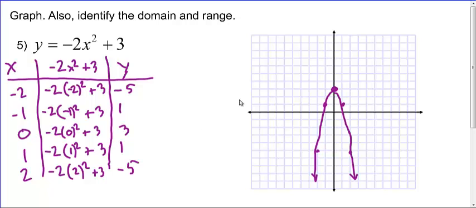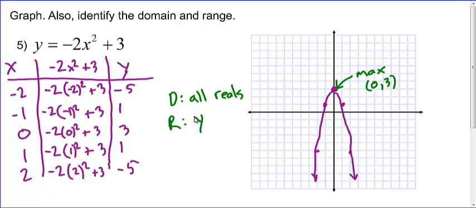Now we have one more thing we need to do, and that is to consider the domain and range. And with all of the parabolas that we're doing, as long as they stay either opening upward or downward, which is everything we will be dealing with in this course, we can just say that our domain is all real. So you can plug in any x value you'd like. The range, though, has some restrictions. Now I know that the vertex point right there is a maximum, and remember, it's at the point 0 and 3. So what I know about the y values is that y has to be less than or equal to 3.